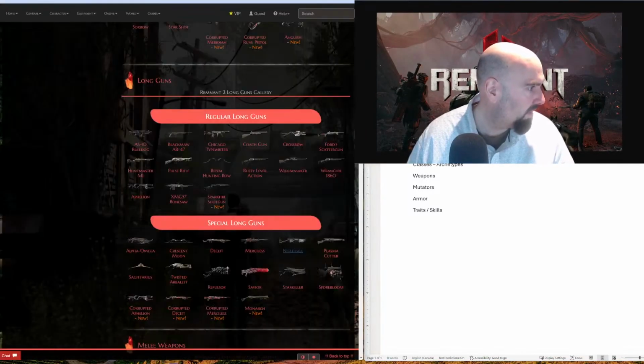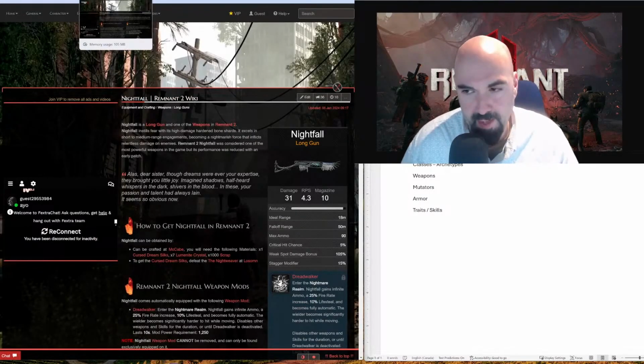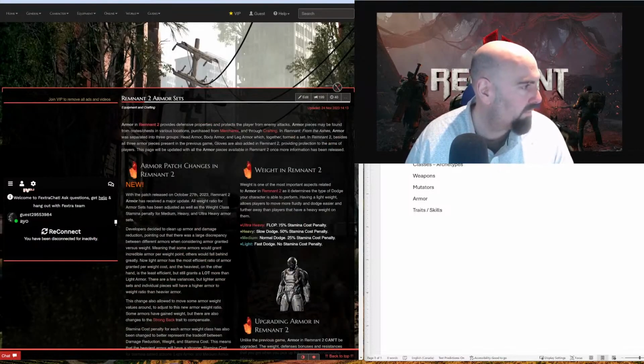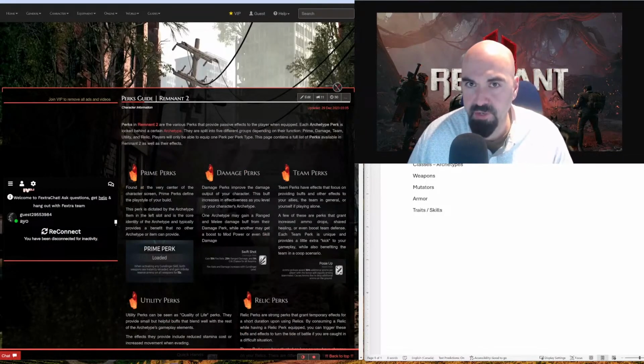And if I open this up, these are some of the weapons. We're going to be talking about those, some specific weapons. This is a weapon I have. I'm obviously going to try to adapt it to my own personal build. And we've got the armor sets, perks, and so forth.